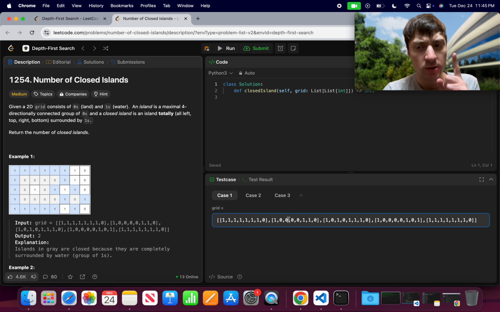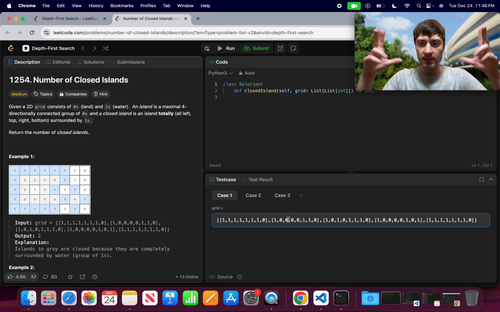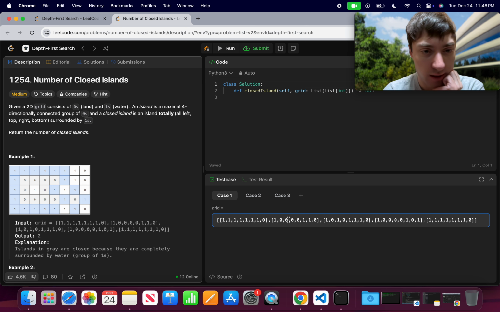When it says maximal, does that mean if there's only one of them, that satisfies the condition? If there's only two of them, it satisfies the condition. So does that mean if there's a big island with 7 connected, it's no longer an island? Is that what it's implying? Okay, so where was I? And a closed island is an island totally surrounded, left, top, right, bottom, by ones.